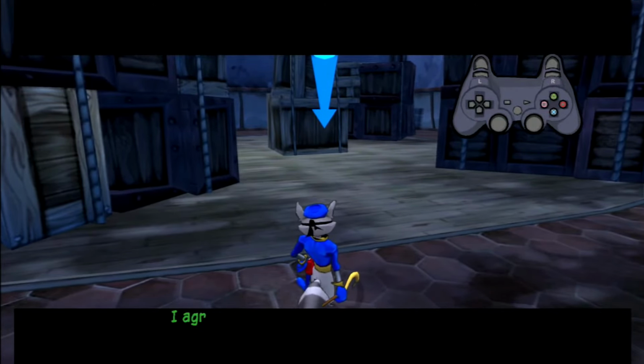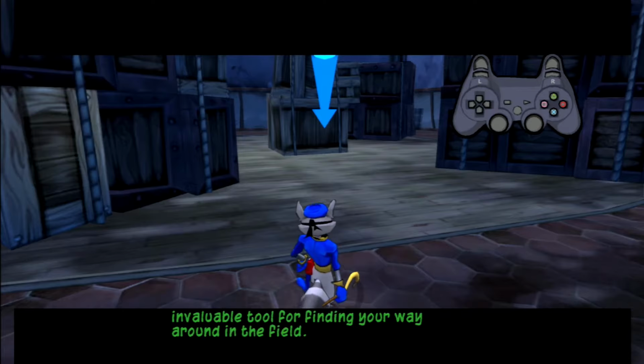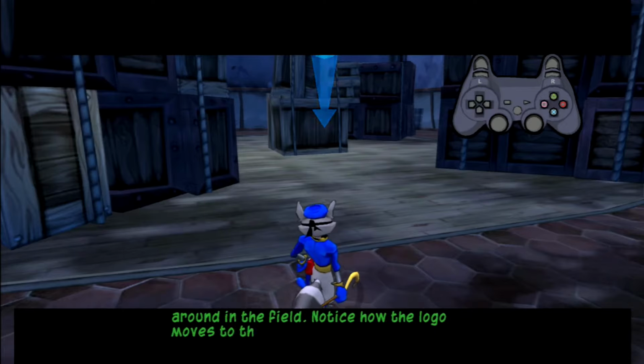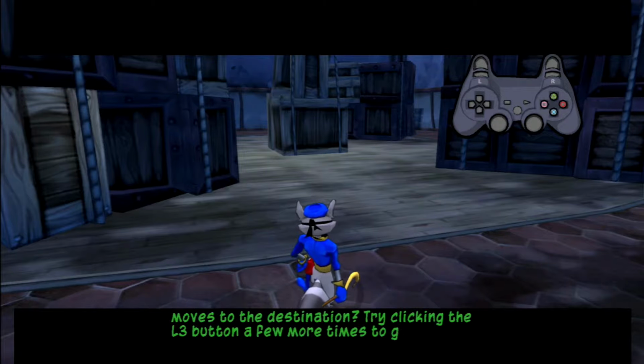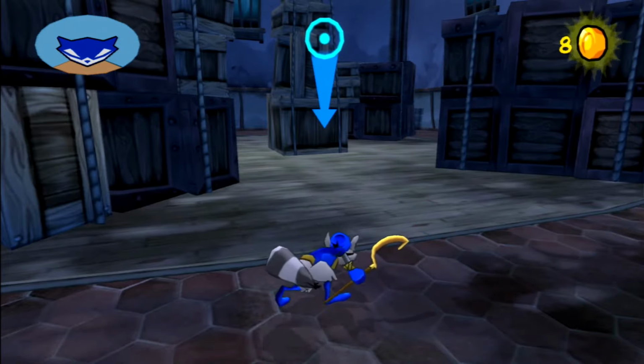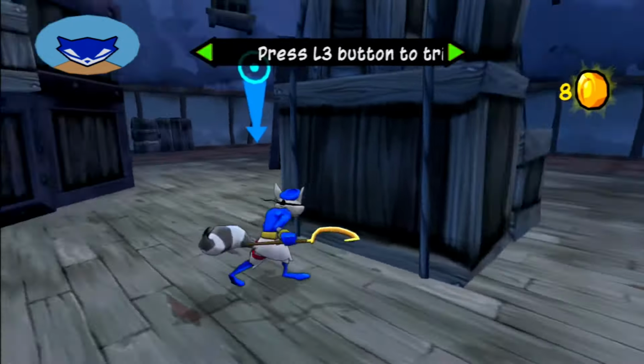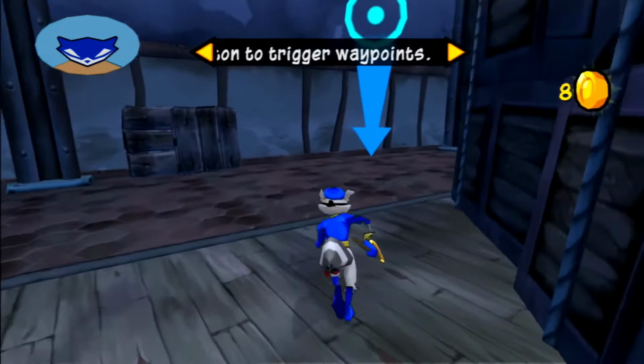That's handy. I agree. These holographic markers are an invaluable tool for finding your way around in the field. Notice how the logo moves to the destination? Try clicking the L3 button a few more times to get the hang of it. I know what to do, Bentley. Okay, head for the waypoint and we'll commence phase 2. I've programmed in a new mission destination. Press L3 to find it.